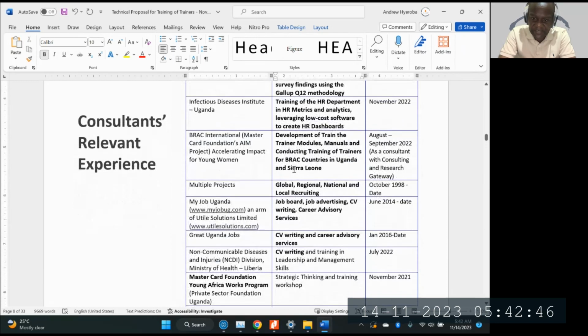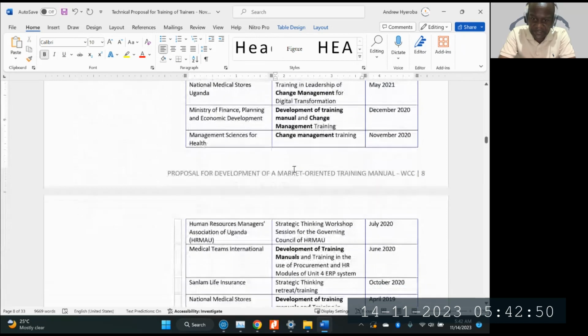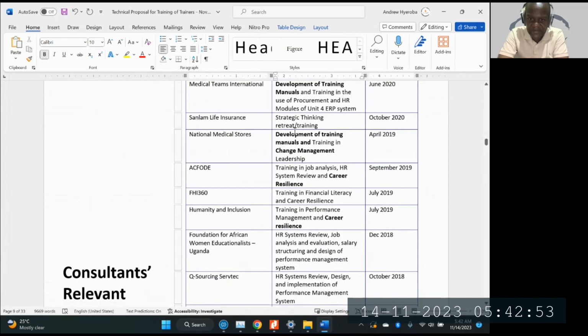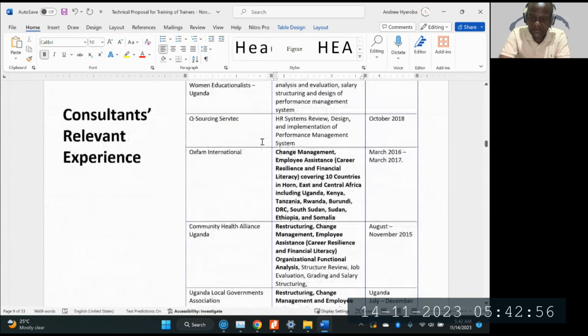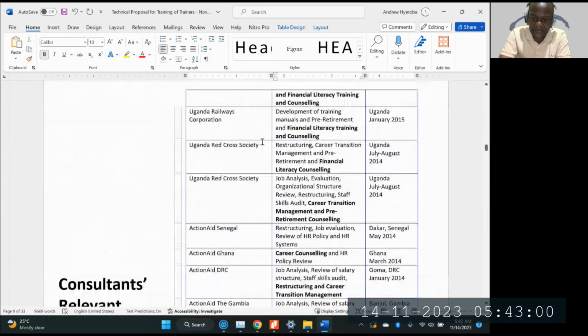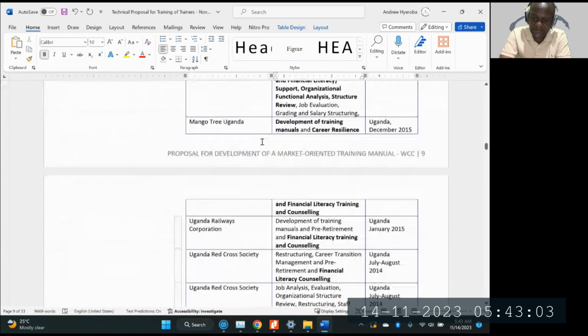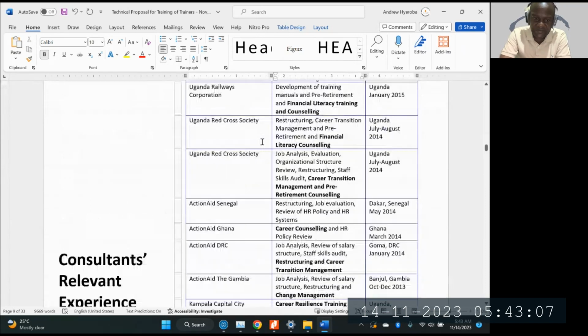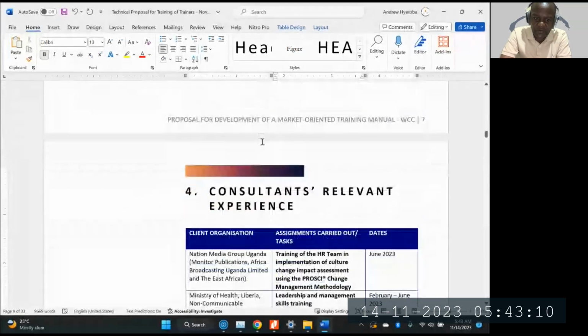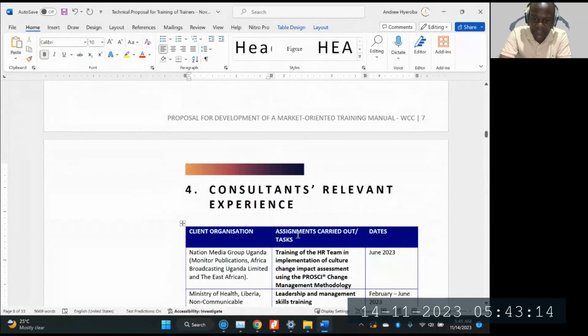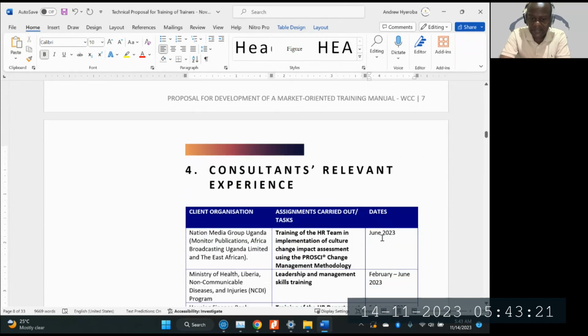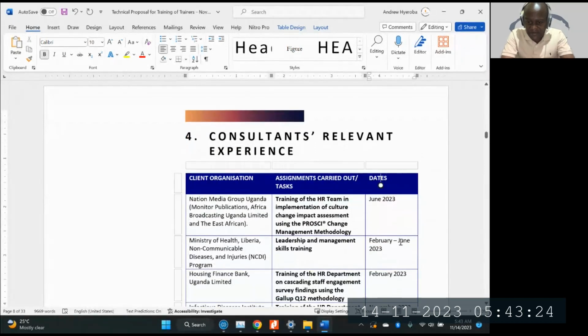And then multiple projects, global, we've done change management, developing of training manuals, strategic thinking, National Medical Stores, Oxfam, etc. There is a lot of training in my career history, so we don't want to go into that, but this is the opportunity where you can capture what client you conducted training for, what tasks you carried out, and the dates you carried out these activities. Here is now February to November 2023.